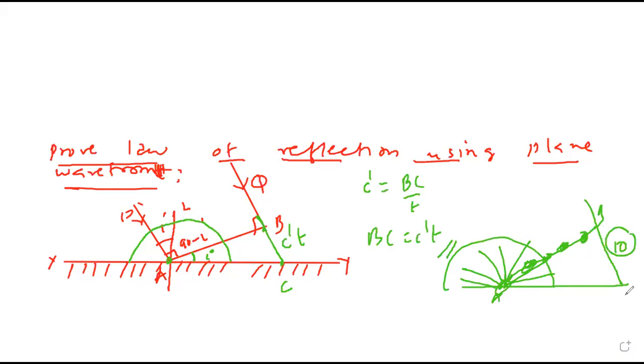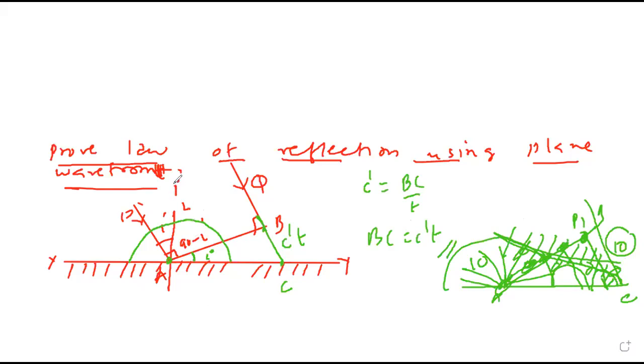So if B is sending 10, A is sending 10, and this, suppose P1, will also send 10, but it can send only 8 in the forward direction, then 2 will get reflected back. This is sending 7, 3 will get reflected back. So if I join the peaks of all these spheres, this will give me the reflected part of the wavefront. So this part will become the reflected plane wavefront, because it is the locus of all the particles after reflection. Clear?